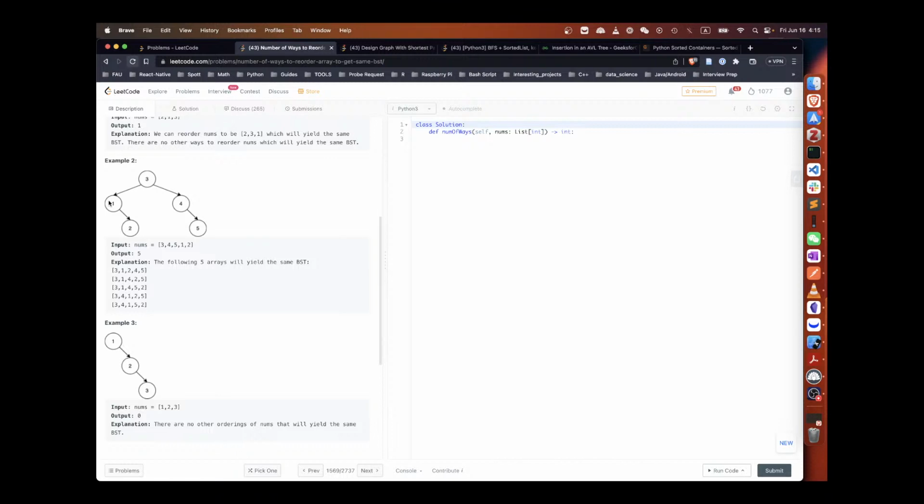And the answer is 4 choose 2, right? 4 choose 2, which is 6. So we have 6 different ways to put 1 and 2, right? And once we put 1 and 2, when that's done, we have 2 more spaces left, and that's to put the other, and that's just, so the answer, right, is 4 choose 2 times 1 times 1.